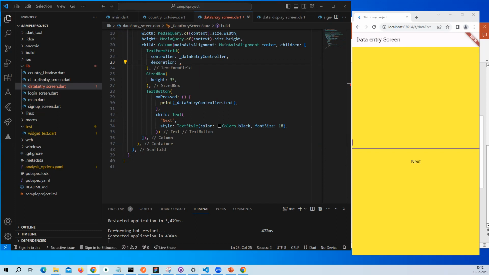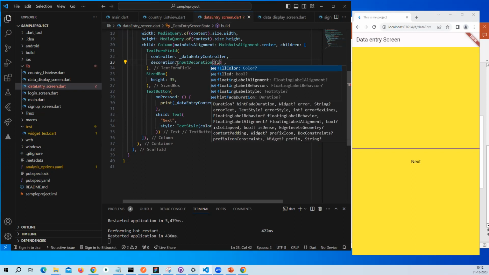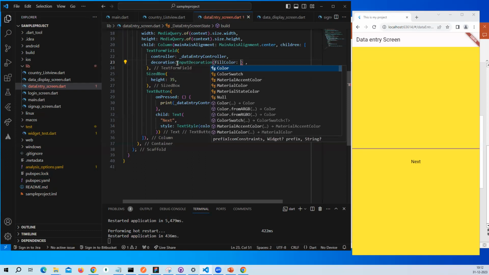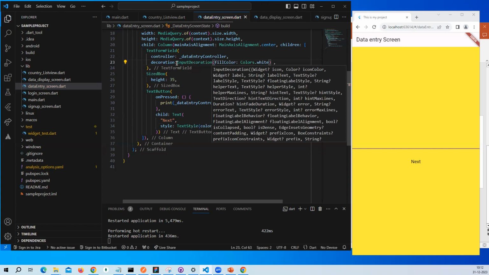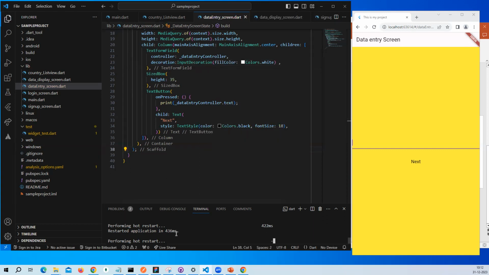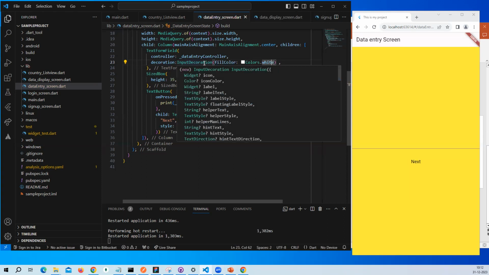Inside the decoration, input decoration, I will fill with the color. This is a new thing. I want to fill with the fill color, colors dot white, and focus color. That's input decoration.